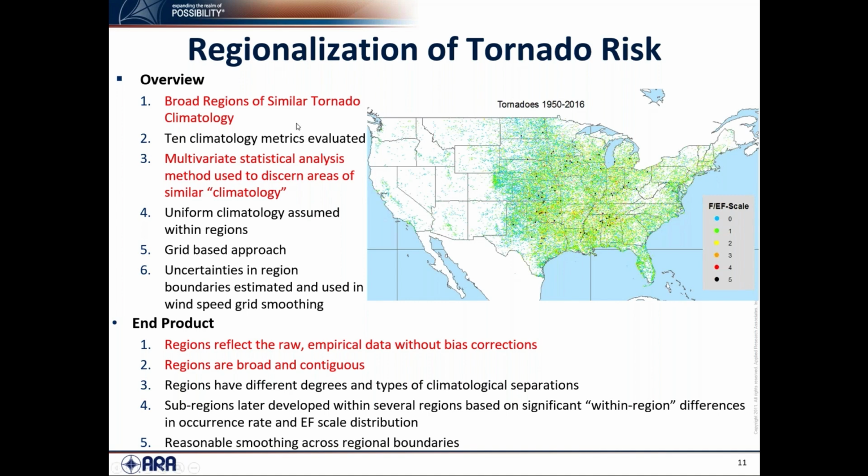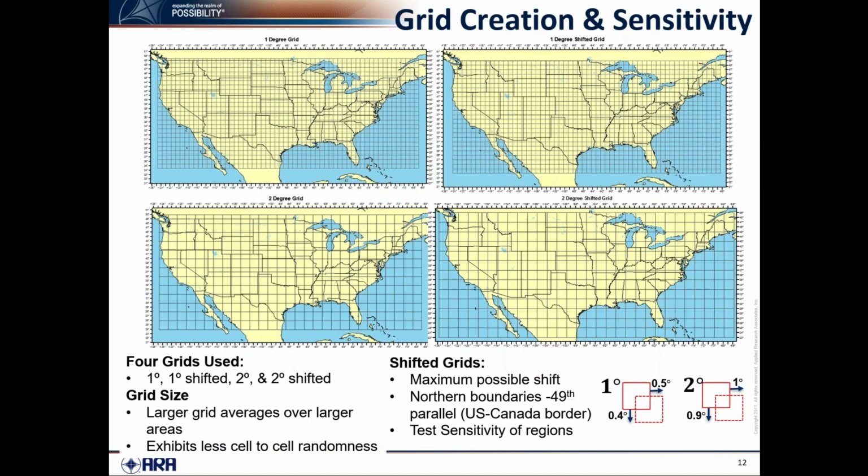And so our first major task was to kind of figure out, how do we regionalize, how do we capture these regional differences? What are the regions? What are the nature of those, and how do we capture those regional differences for purposes of developing our hazard maps? So one of the ways that we did this is we started out by putting a 1-degree grid across the United States. We worked with 2-degree grids.